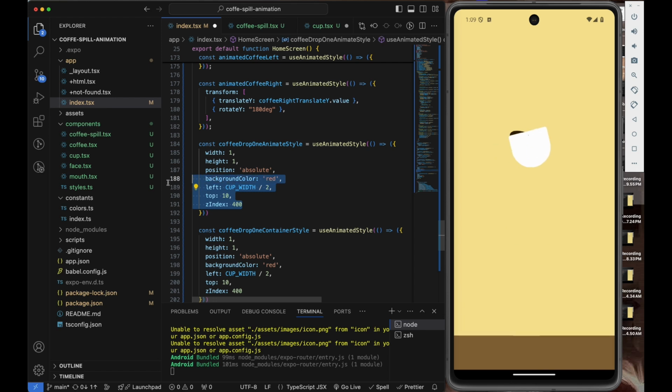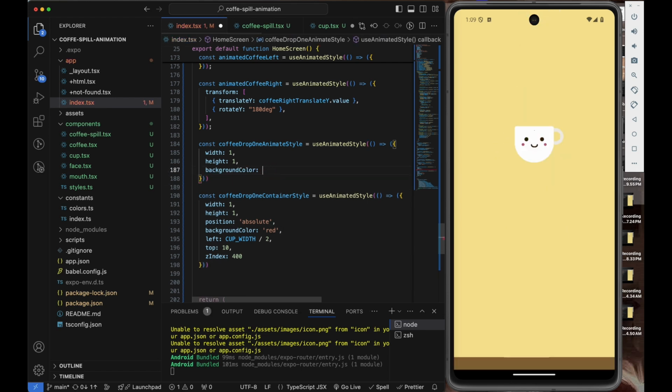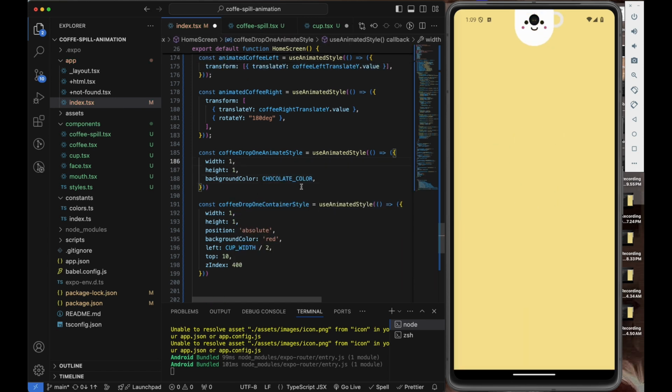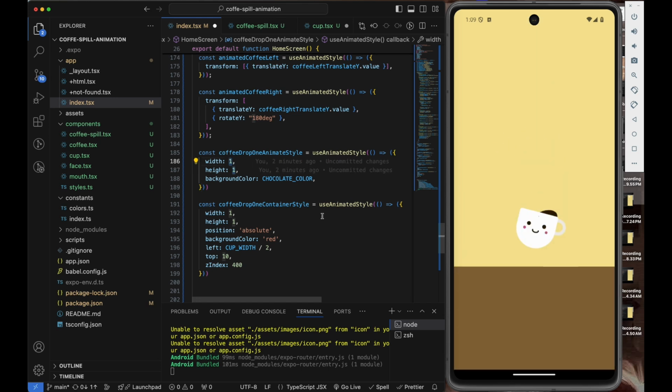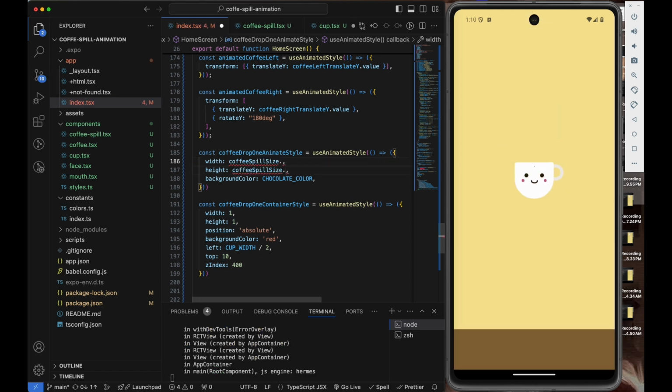and then get rid of this, get rid of the positioning, and the background for this we will set to be chocolate color, and the width for this would be a shared value. So we will call this coffee spill size dot value.